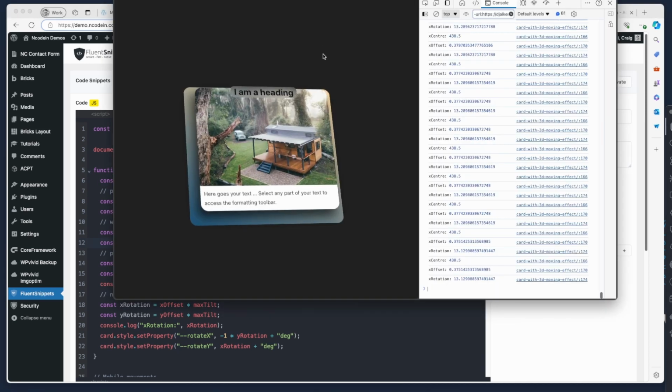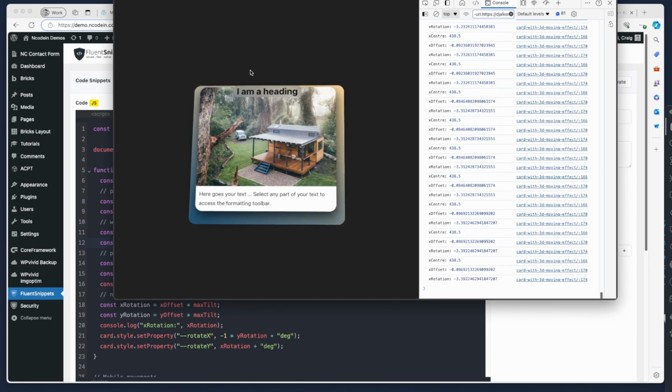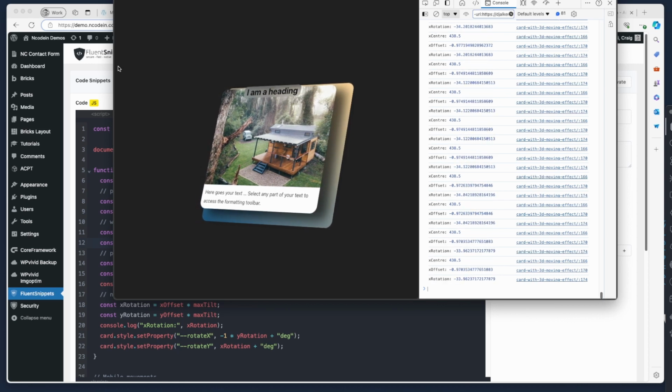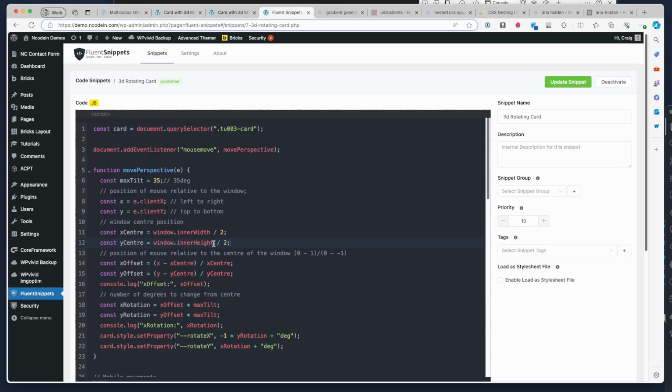Let's have a look at the X offset a minute. As you see, as we go left, it becomes a negative number. So when we get over here, it should be like negative 0.99. Does it actually get to 1? We actually got to 1, so it's negative 1. Okay, so there's our offsets. Let's get rid of that. Are we using that?